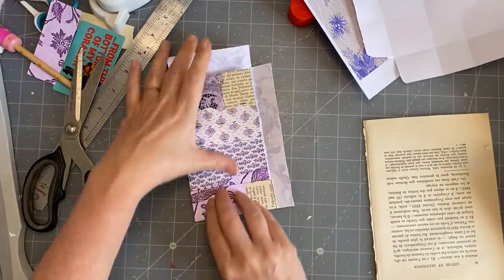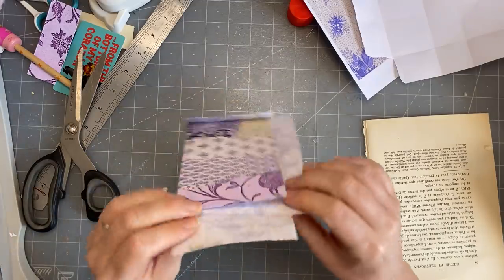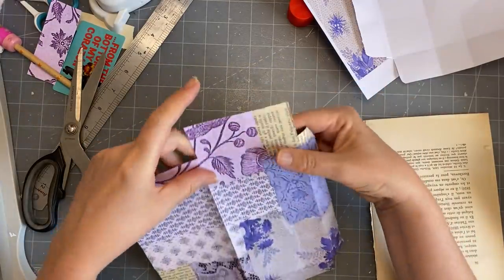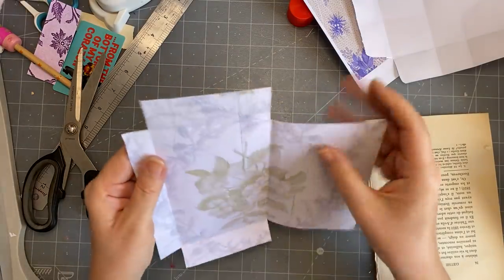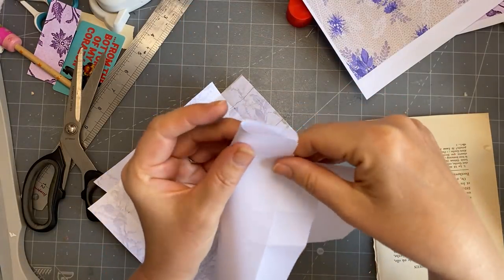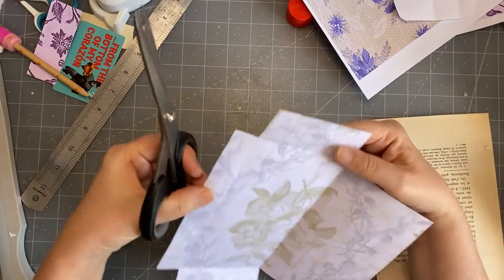Okay, but then we're going to do the same here because this here is hitting that, so we need to do the same there, and we'll also fold those ones over as well, and snip those just so it looks nicer if they're at a very slight angle. So what I normally do now, this is quite stiff because I've been collaging, so I think I'm going to eyeball. Normally I fold it over like so, bring them so they meet, and then cut it so they're the same, but this is quite thick. I don't know if I want to do that. I don't think I do. So I'm just going to eyeball it.